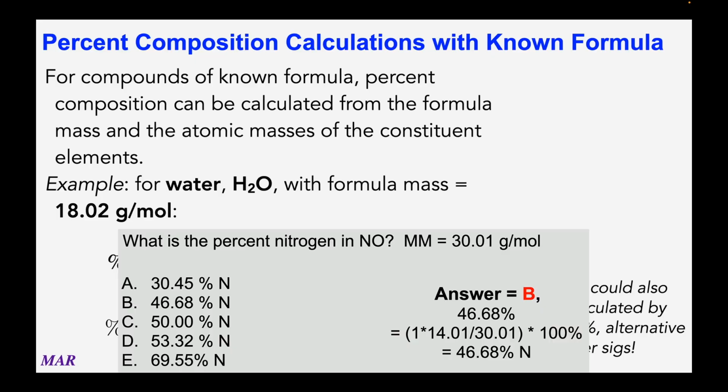Put that in your calculator or just watch me answer it. Either way is fine. Anyway, it comes out to be answer B, 46.68%. So nitrogen monoxide is 46.68% nitrogen. And if you wanted to know percent oxygen, you could go 100 minus 46.68. I think that's answer D, 53.32, if I'm not mistaken. Anyway, this is how these things roll. Pretty chill if you want to go from one to the other.